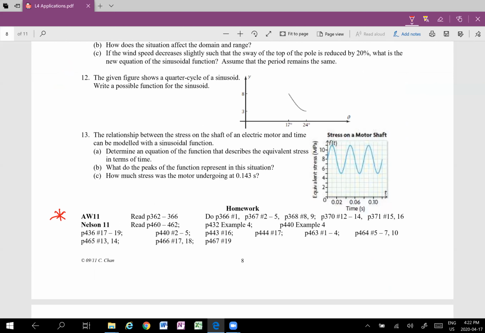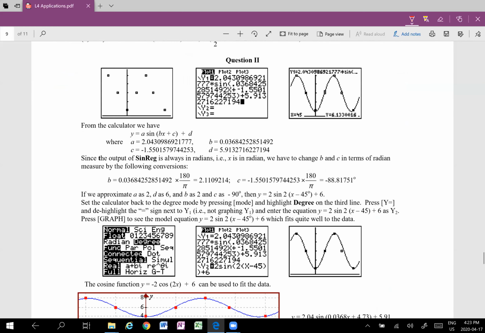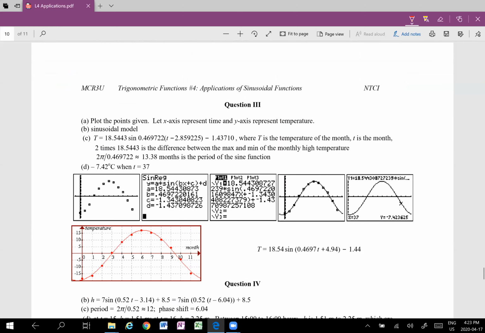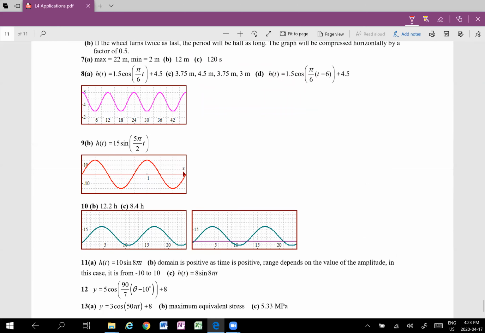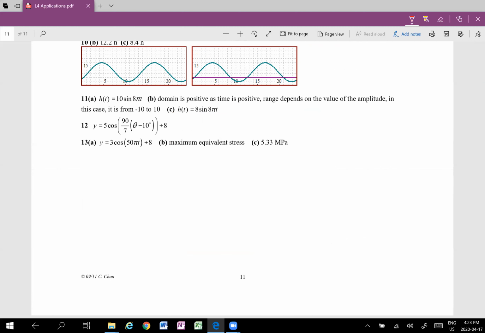Notice there have been some students asking me, where in the textbook can we find it? As always, at the end of these packages, where it says AW11, that's our Addison-Wesley textbook, there are some pages to refer to. And there are actually some answers. If you just scroll through, I'm sure you can figure it out by working backwards sometimes. But as always, if you need some help, please feel free to look at the CEMC resources at your disposal. You can also definitely use Khan Academy to go through a bit further.